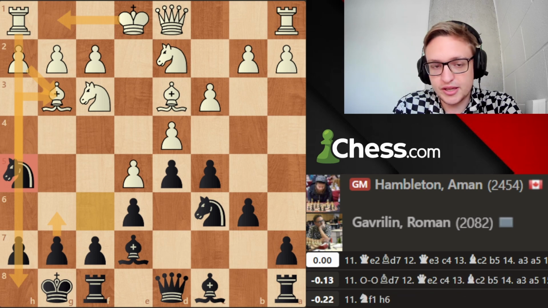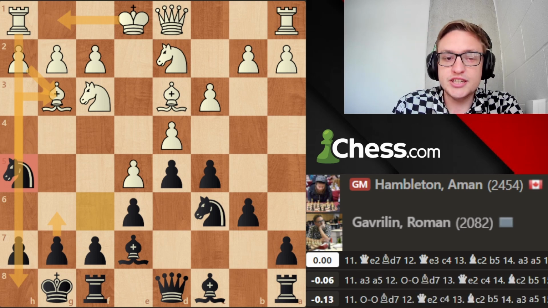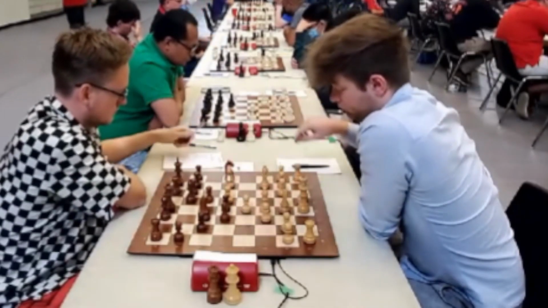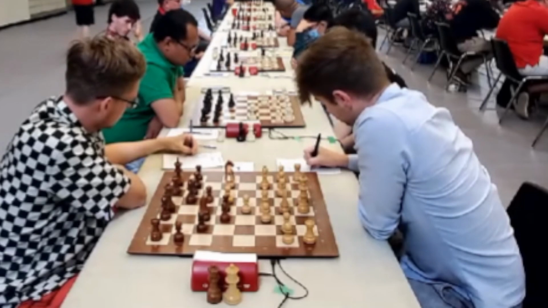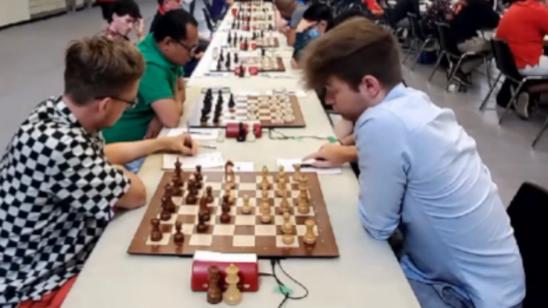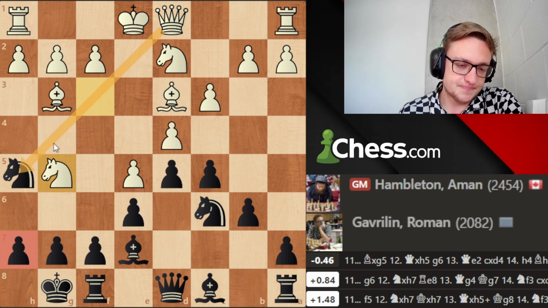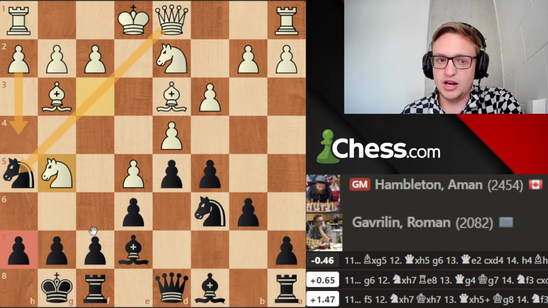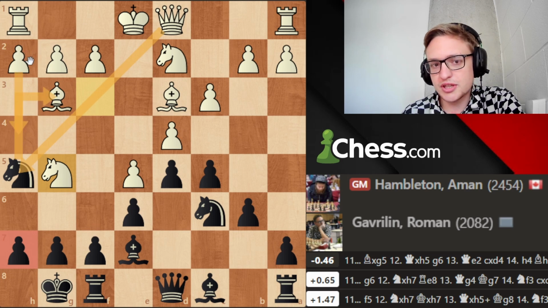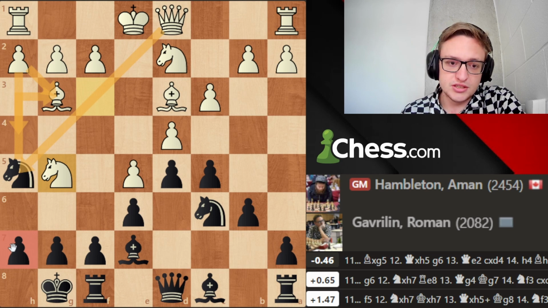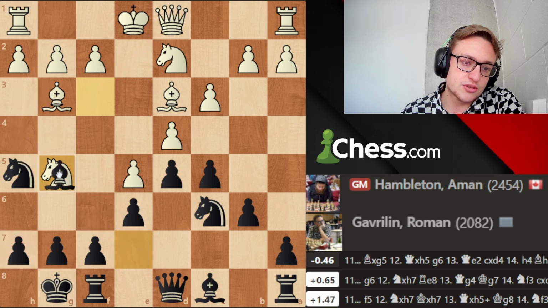So I was pretty happy, I remembered this, and here he played a move I hadn't seen before, and this move is knight g5. The idea of the move is to attack the pawn on h7 and attack the knight on h5. I was surprised by the move, to be honest, but I knew the idea is just to checkmate me somehow. Play h4, I don't really want to take on g3 because h takes and it might be lost. So I thought for a while and decided to take on g5.